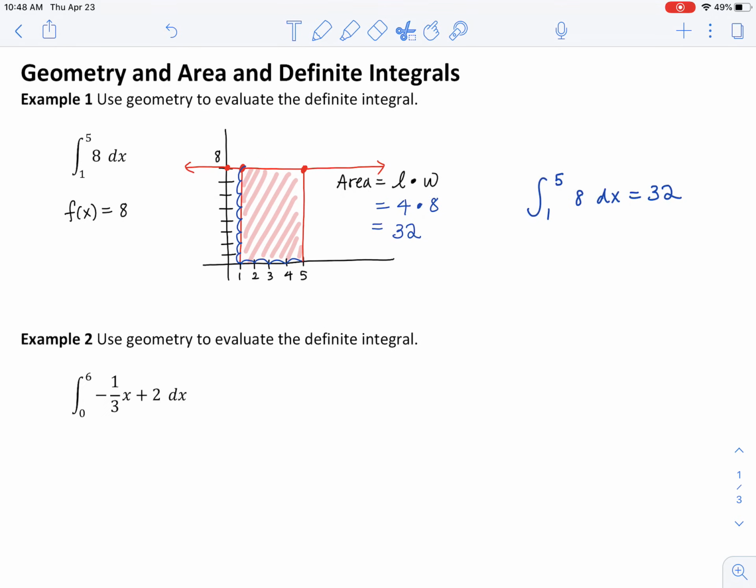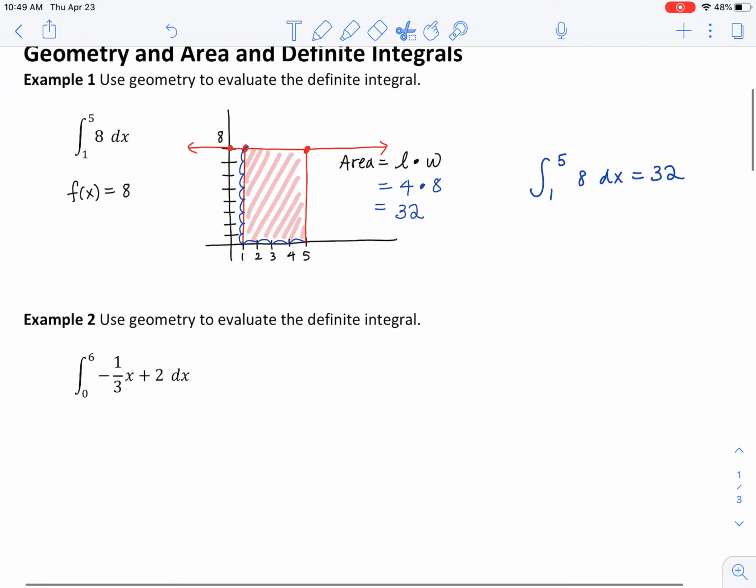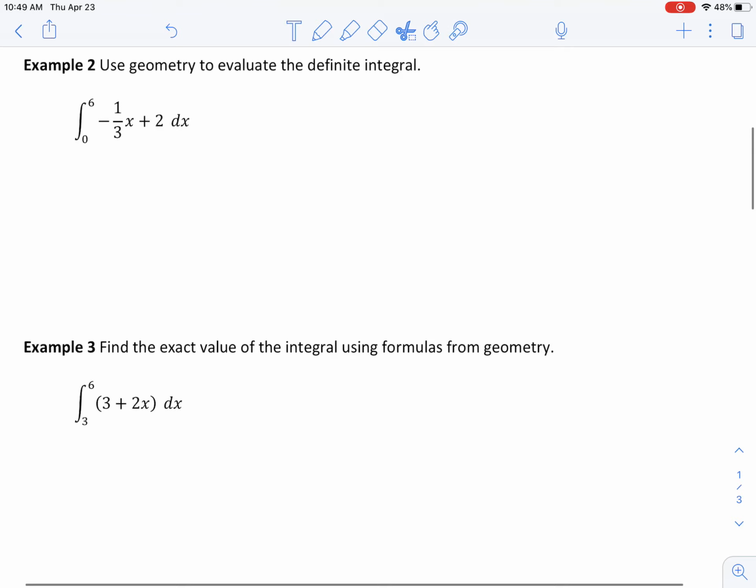But for today, I know there are online calculators that you can just type this in and they will find the answer for you, right? Try not to do that, okay? Try to actually draw some pictures for me because on our first exam, I will ask you to use geometry to evaluate the definite integral. And if you just say the answer is, ta-da, 32, without including any picture or sketch, I will give you 0 for that problem. At least in one problem, I will ask you to use geometry, and in those, I want you to actually draw shapes and find the area of those shapes, okay?